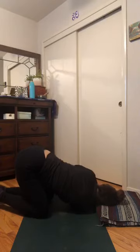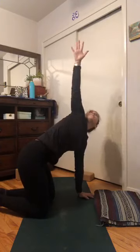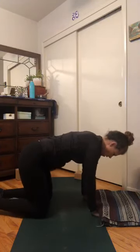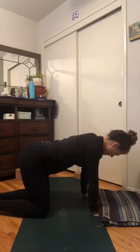Take your right hand to the mat again. Unthread the needle, looking up at that left hand, and then exhale, sets it down. Just notice and observe if there's any changes you experience.